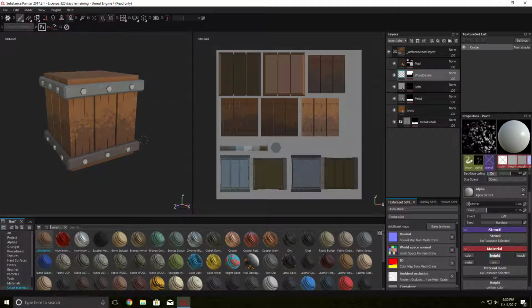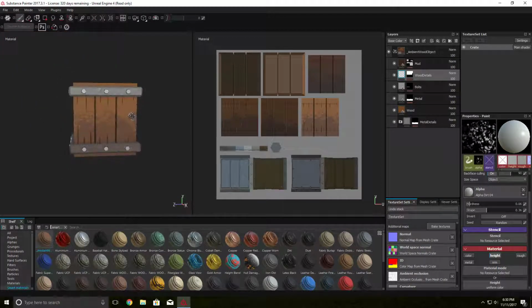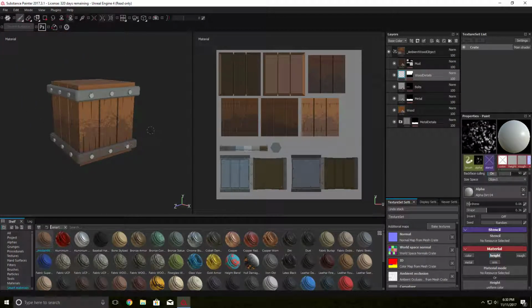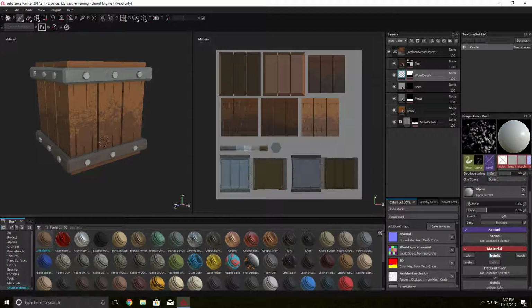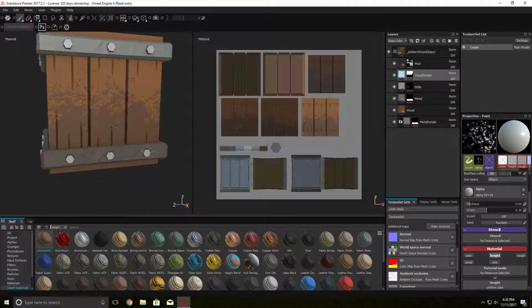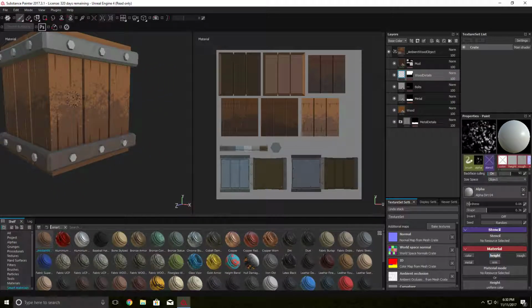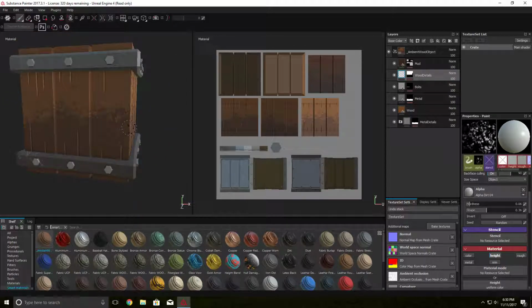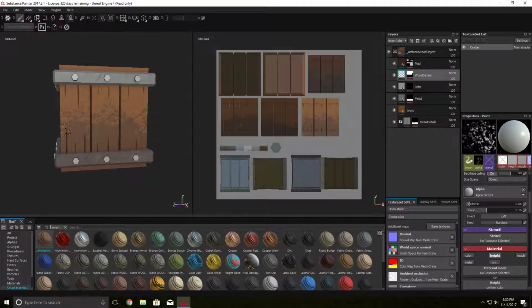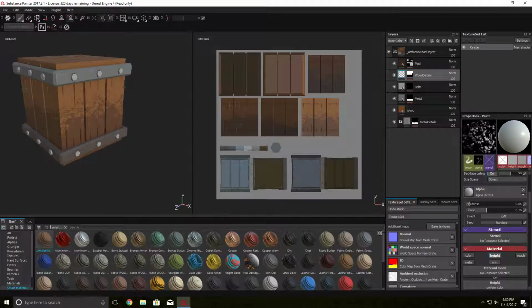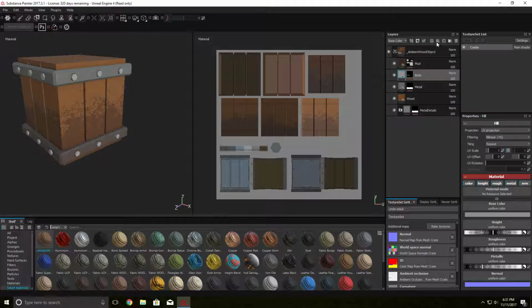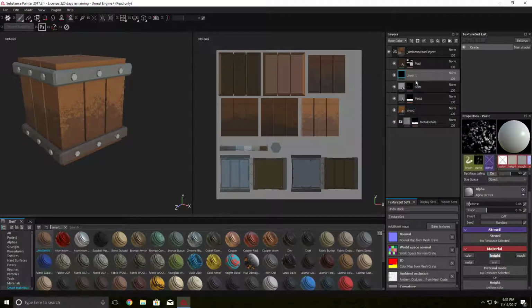Now, the only thing that's not going to carry over well is the details on the wood in particular, because we literally hand-painted these textures in here, these lines. So if we bring something else in, it's not going to turn out how we want it. You could really just delete this one and then do a new layer and paint that on there, because it's not going to work.